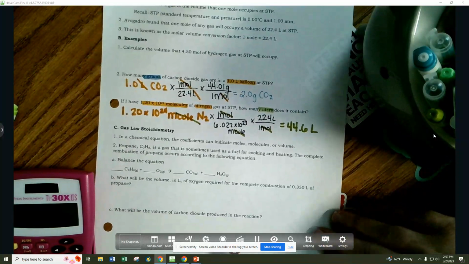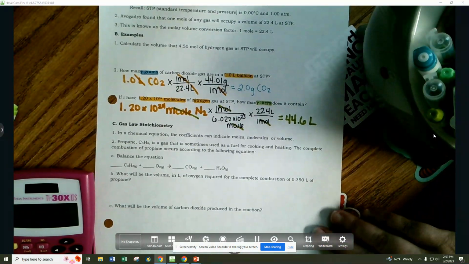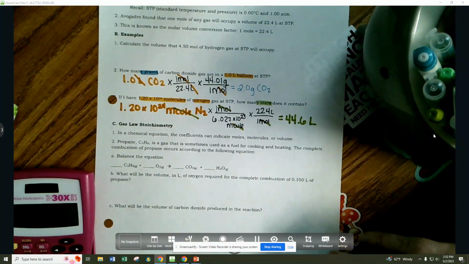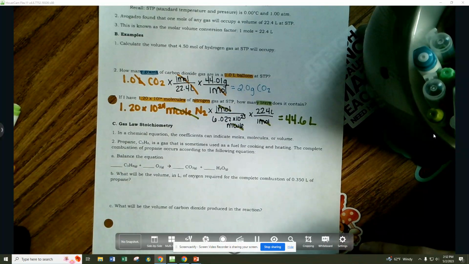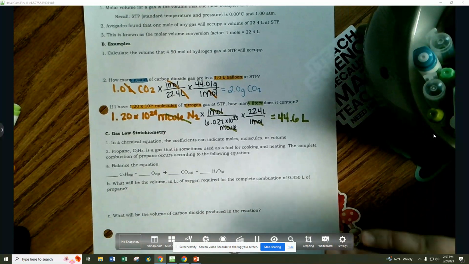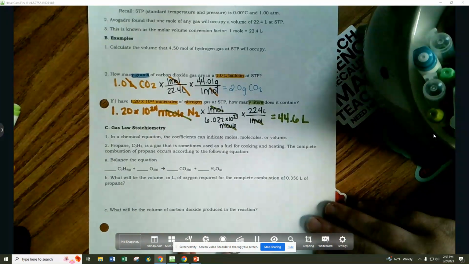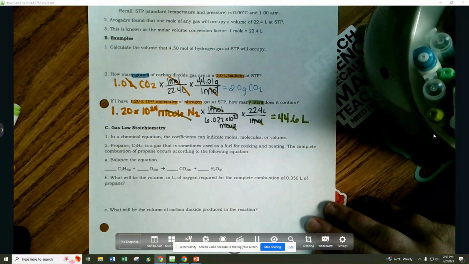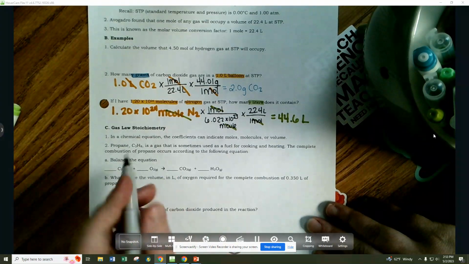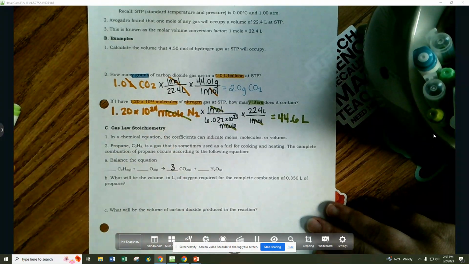The other thing we covered today was the idea of stoichiometry and how we can tie in volume to a stoichiometric relationship. Well, one of the founding pieces of a stoichiometric relationship is a balanced equation. Ideally, you should hopefully recognize this as a combustion, and combustion reactions need to be balanced in a certain order, starting with carbon. I have 3 carbons on the reactant side. I need to get 3 carbons on the product side. A coefficient 3 will take care of that.